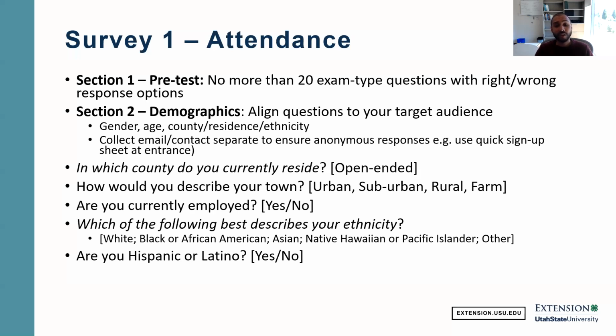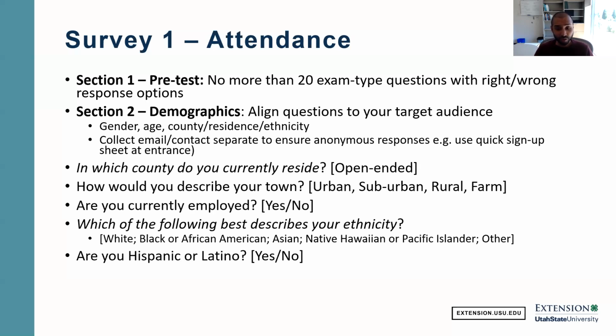So I recommend using close-ended questions for demographics because participants feel more comfortable checking boxes instead of writing personal responses. Now, while we're collecting demographic data and pretest knowledge in the first attendance survey, I highly recommend you keep this survey completely anonymous. This means you should have a separate sign-up sheet at the door for people to write their names and contact information. This way, all data collected cannot be traced back to participants. Some participants are usually hesitant to link their names with the demographic type questions.